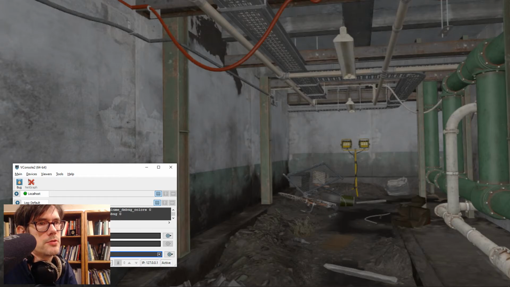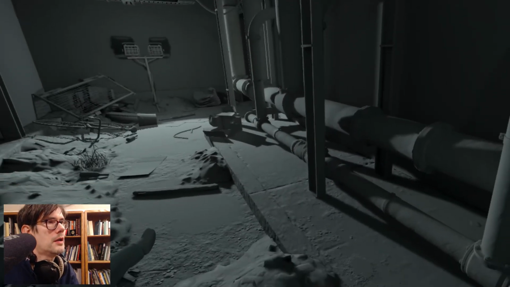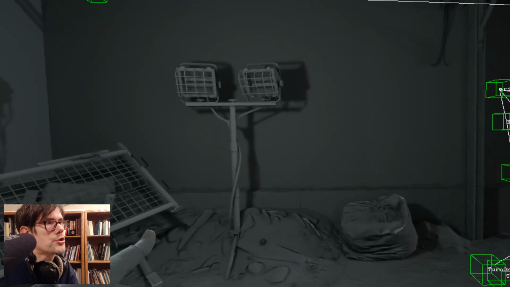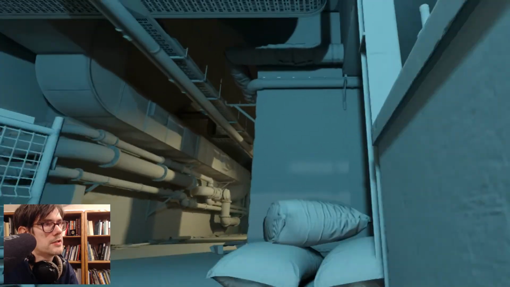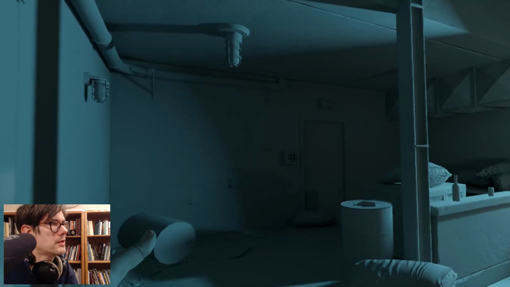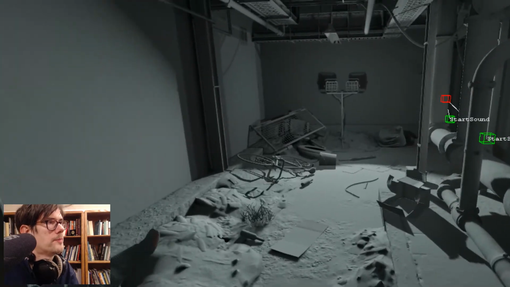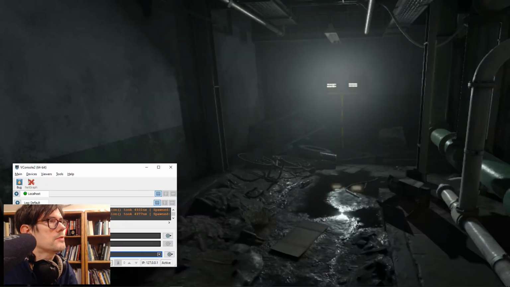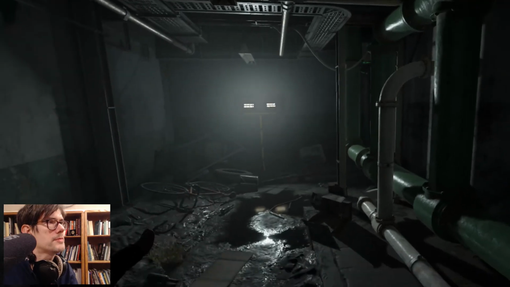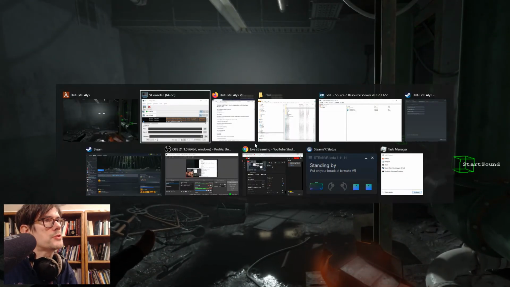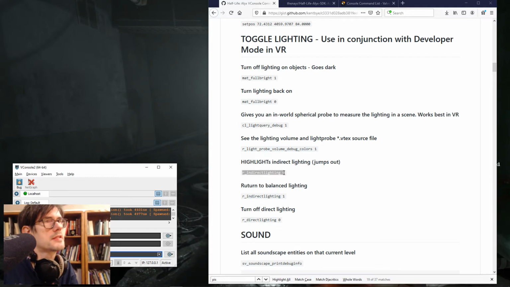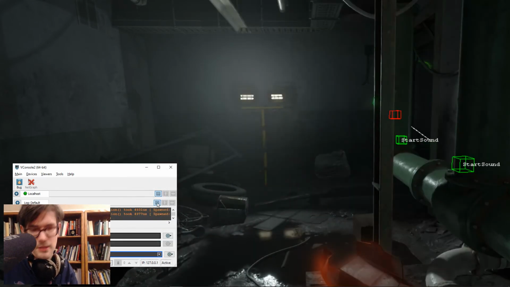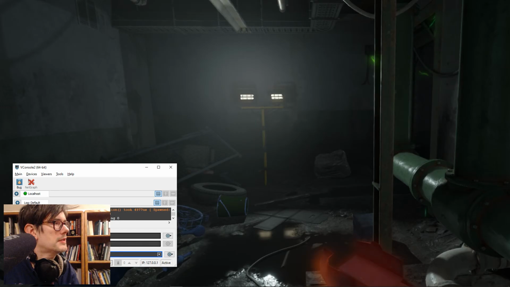And if we do 2, that's the version that doesn't have the textures or anything on it. That's actually pretty interesting to see just the 3D models without any of the textures. Matte full bright 0, and then going back to normal. So that was working well. Since we have a light there, let's see if the indirect lighting does anything. This is highlighting the indirect lights. Can't see that as much.